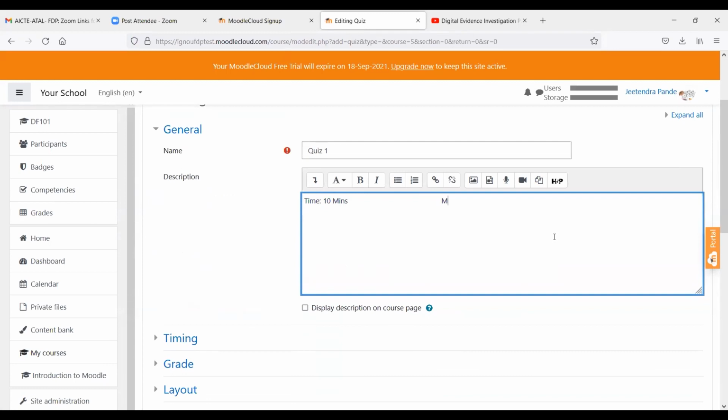right? Maximum marks 10. Whatever instructions you want to share with learners, you can type here.